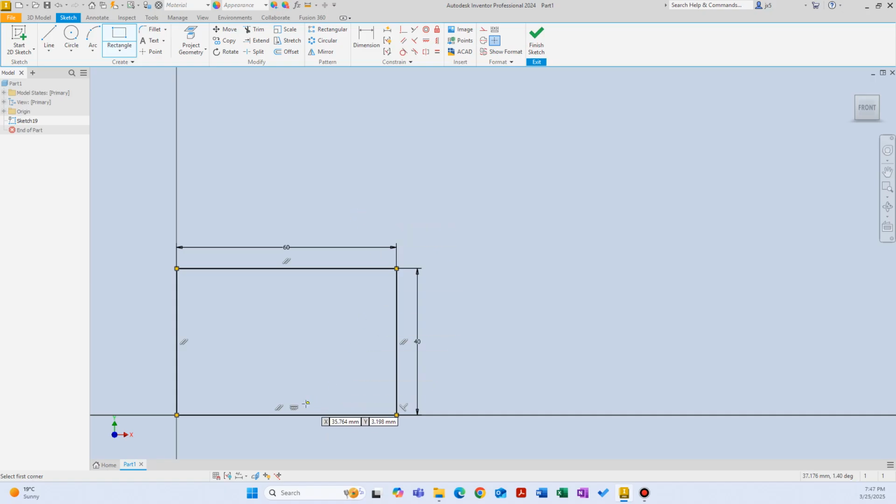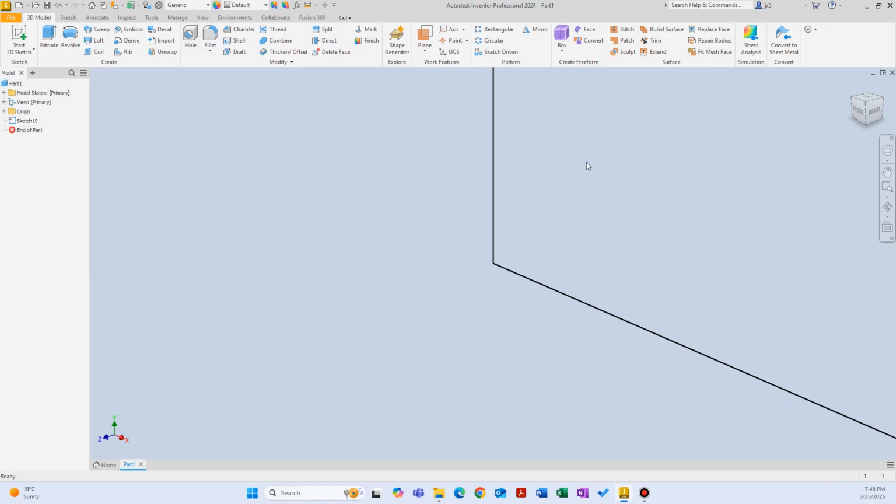As you can see, it applied the horizontal constraint with this line, and this line is parallel to this line, and this line is parallel to this line, and it applied the dimensions as I entered them. I right click and hit OK and exit that command. So now I can finish this sketch, and as you noticed, as I finished the sketch, for some reason it brought me to this bottom left corner of the rectangle.